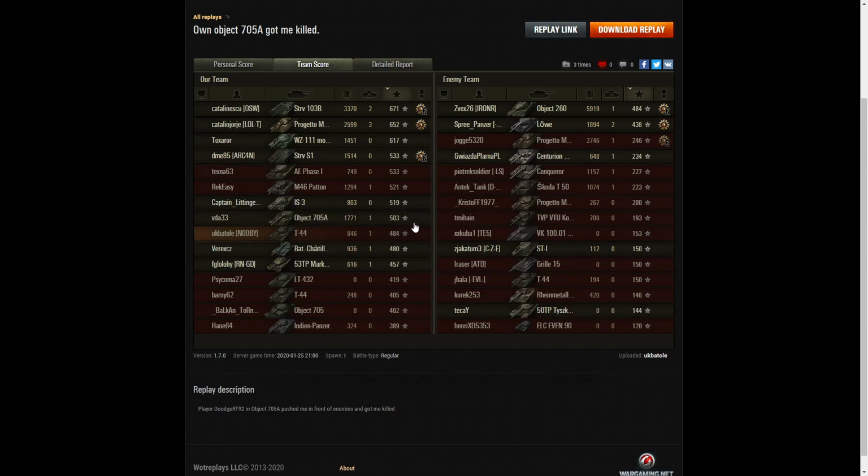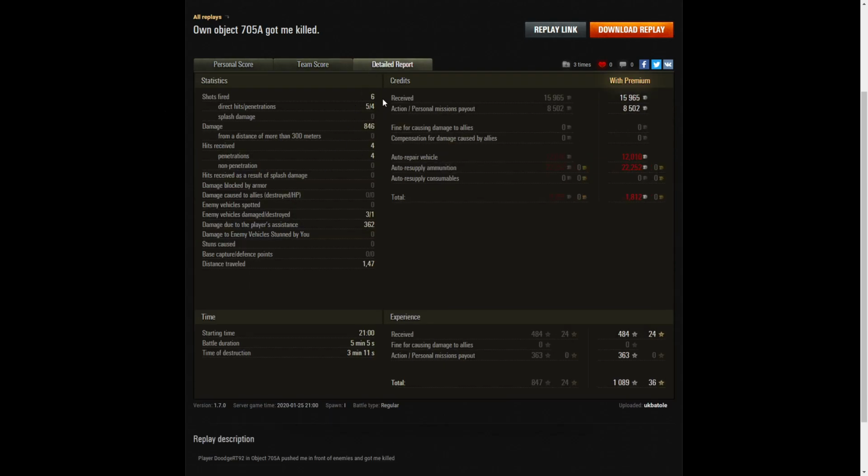If you sort those by XP, you can see that they're right alongside each other. So let's have a look at detail anyway. 6 shots fired, 5 direct hits, 4 penetrations, damage of 846 hit points, received 4 hits, 4 penetrations, of which most of them came in just as he was pushed out in front of the enemy. 3 enemy vehicles damaged, 1 killed, and 362 hit points of damage assistance.